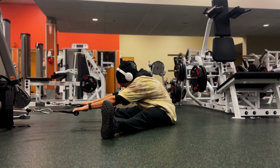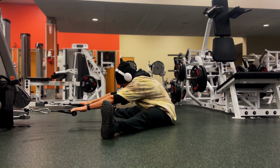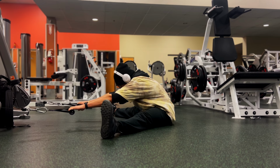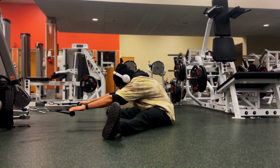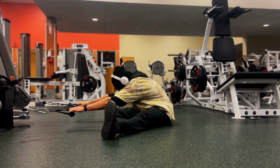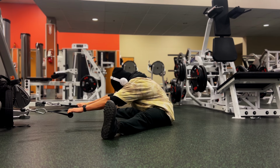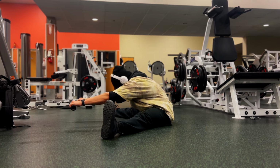You can also play around with how you're grabbing the handles. I like to extend it all the way to the tips of my fingers, and then slowly try to sink forward in this position. I'm trying to relax my abs, otherwise they'll start cramping. And I'm trying not to crunch. Don't try to crunch. Instead, let the weight pull you forward and try to externally rotate the ankles. Even though it seems like I'm holding the position, I feel like I'm slowly, ever so slightly, inching forward with every second that I spend in this position. And then once I hit sort of a threshold, I come back up.